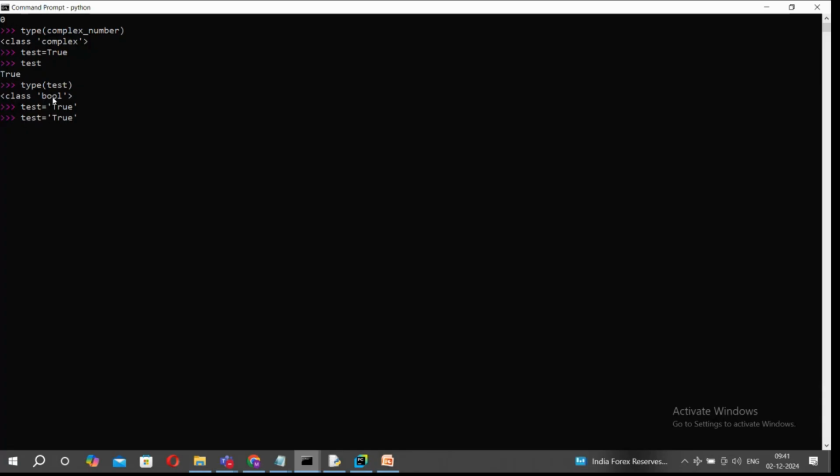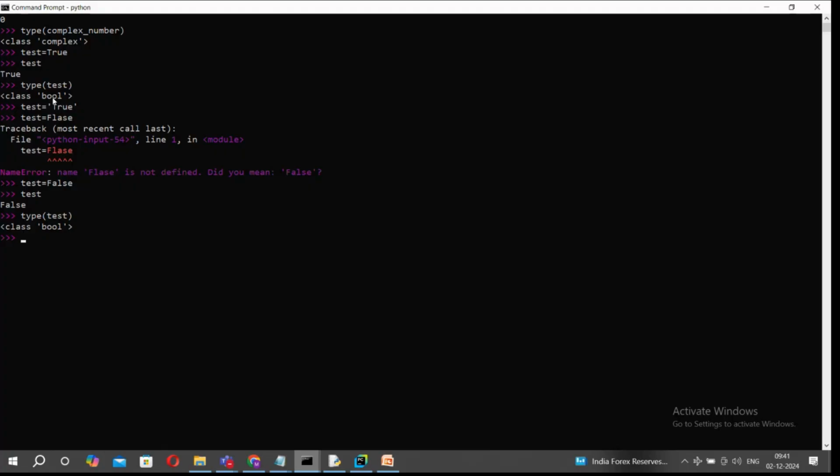Similarly, if you want, you can also apply False, but F should be uppercase, otherwise something is wrong. You can see any small change in that literal throws an error. Again, print it, and if you want, you can apply type of test. Then enter. You can see bool here. All of you are fine, sir? So this is the idea, friends.